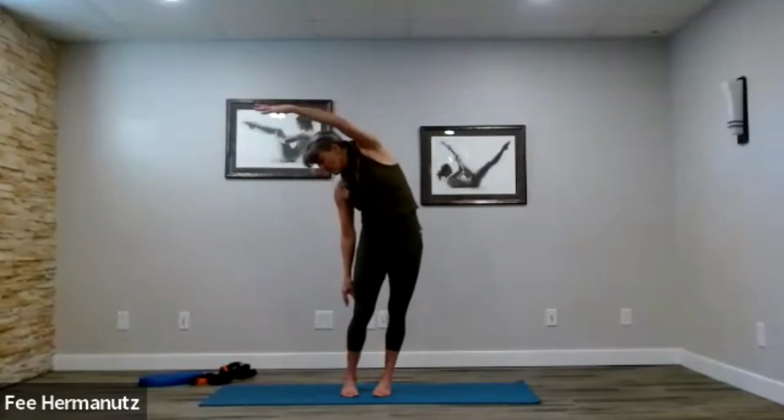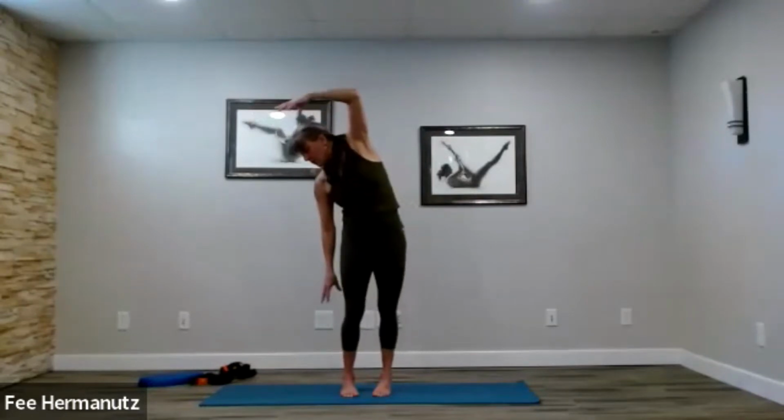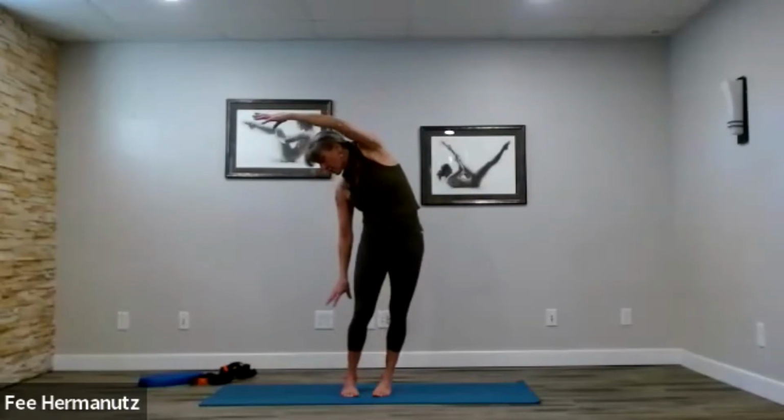For me, this is always super tight in the morning. So I'm just going to coast a little bit, get a little bit of joint mobility happening before I get really deeper into those muscles as they start to warm up more, right?